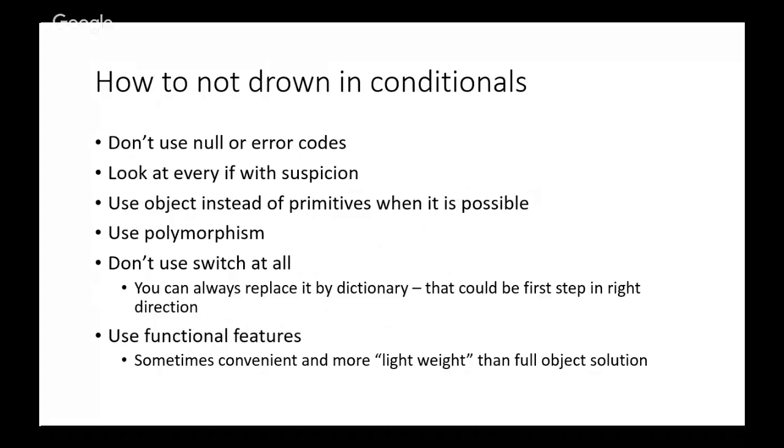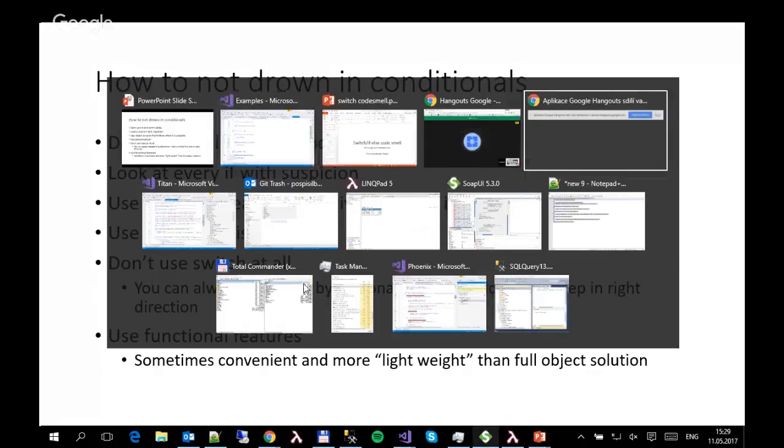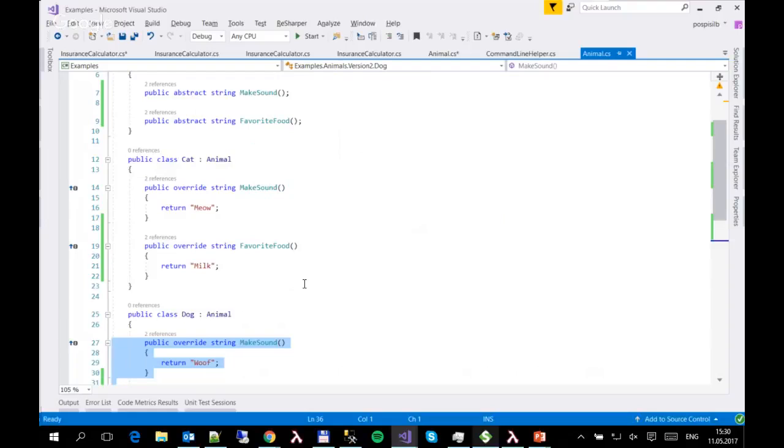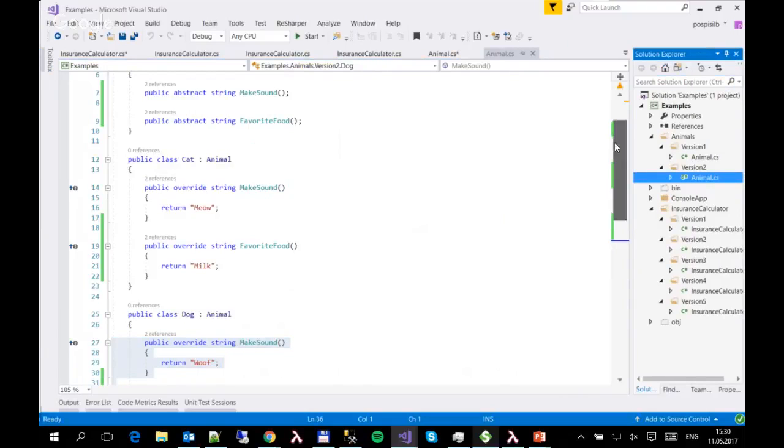Okay, so maybe it's a good time for another example. This time I will not write it because I think it would take too much time.